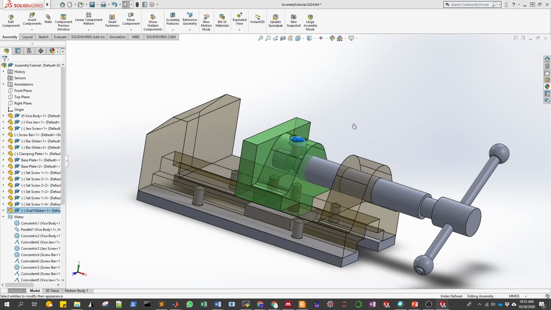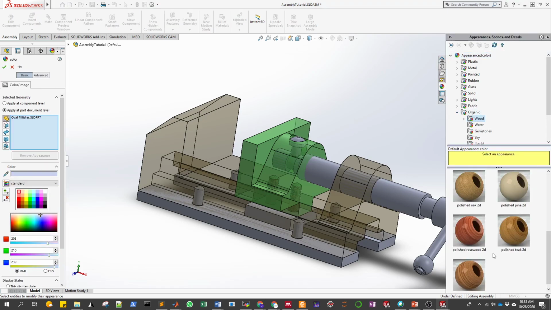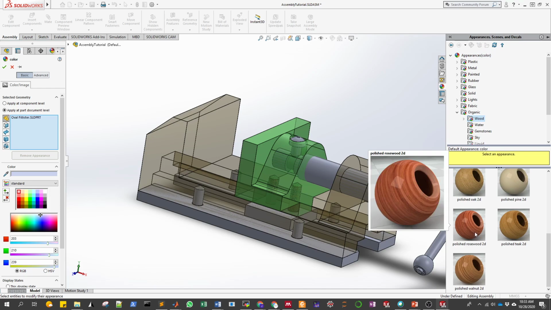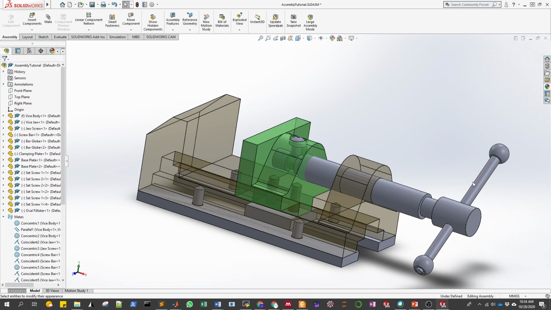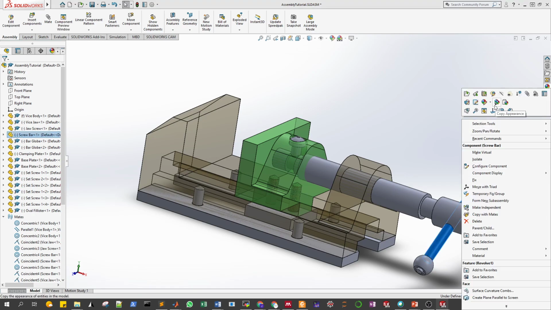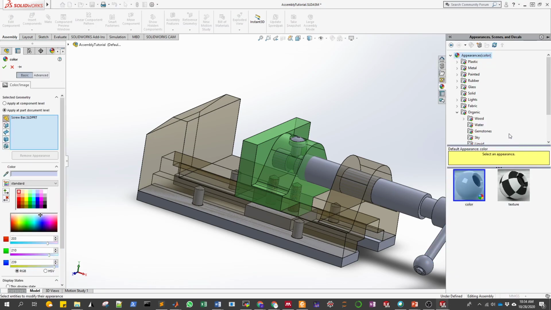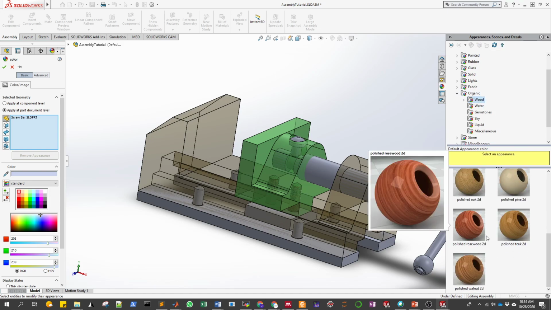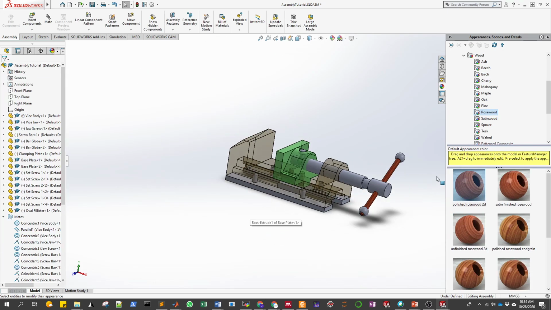Appearances. I'm gonna change this one for something more wood. Let's use wood. No, I'm gonna use wood for this one. There it goes.